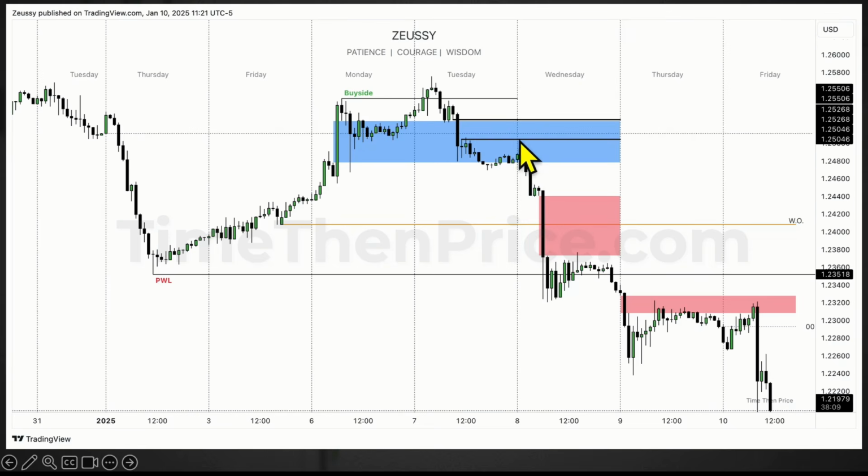Notice how GU was in a rush to reprice towards the downside. Notice how it was in a rush to reprice towards the weekly open, and the moment that we displaced through the weekly open with this candle right here, it tells you that the previous week low is likely going to be taken. And after that, in order to confirm that we're likely going to see continuation taking place, we must monitor the reaction to that previous week's low sell-side liquidity pool.